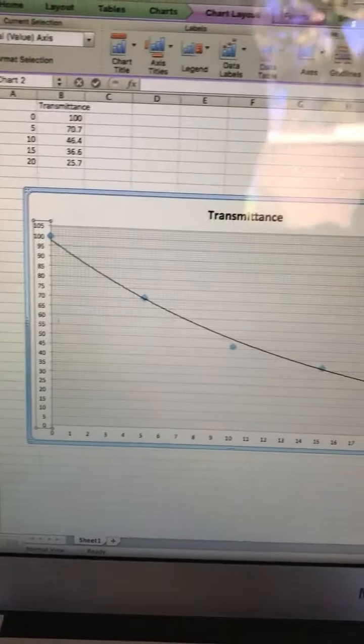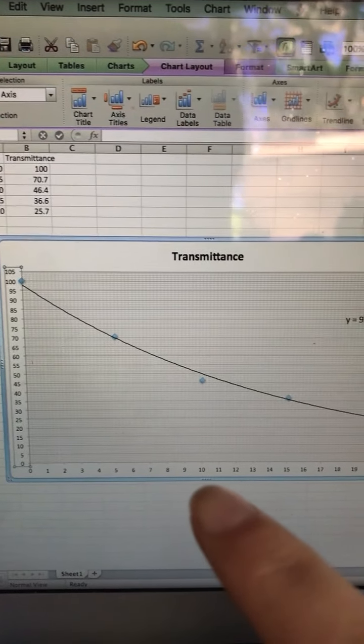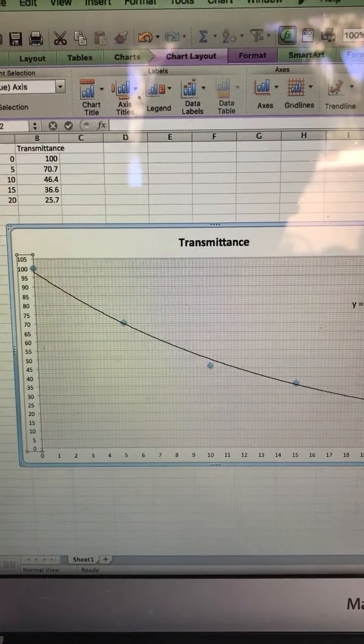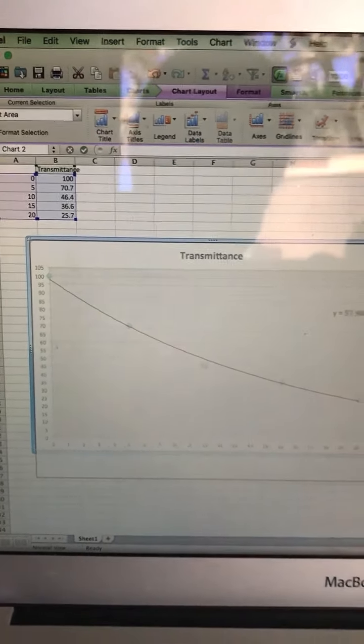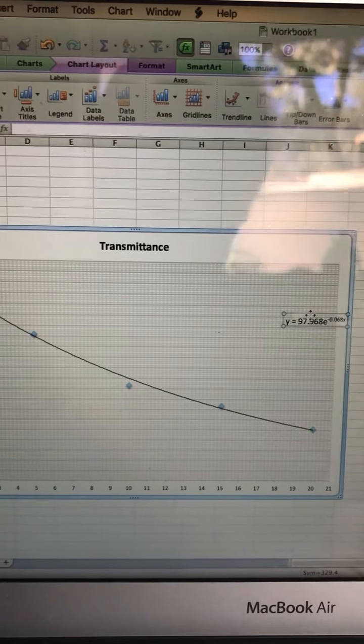And so look at all the little tiny lines that showed up everywhere. And look at all my nice numbers on the side. And so all those small lines are going to make it easy for you to then draw in your unknown number. So this is all you need to do. I'm going to move this guy back over.